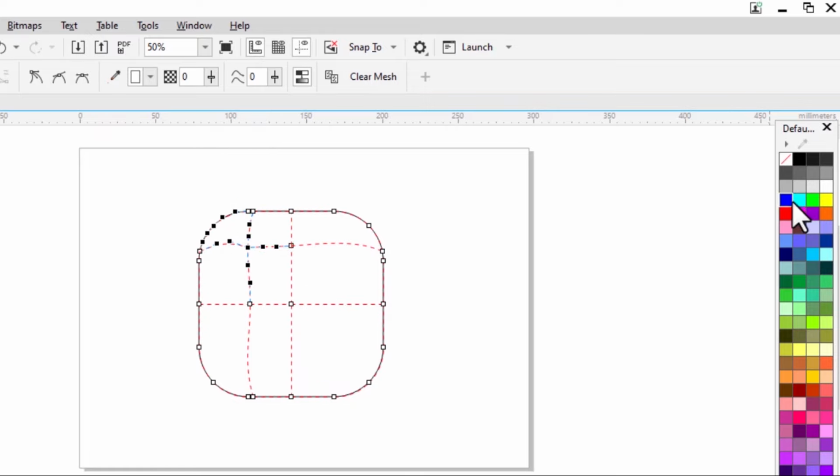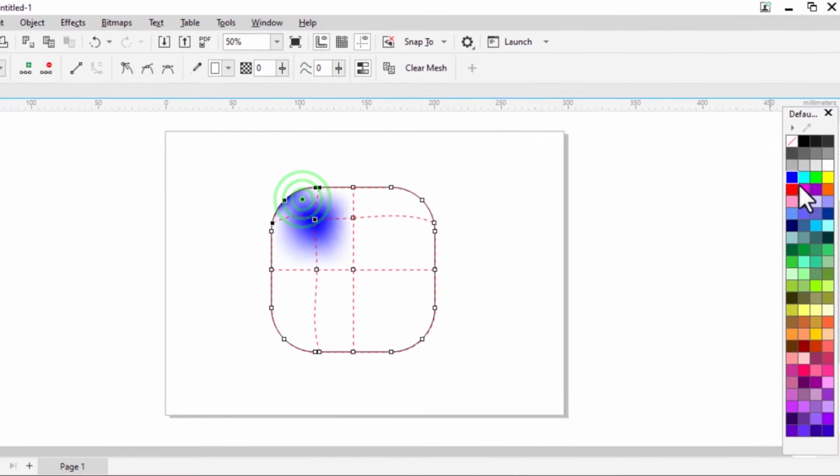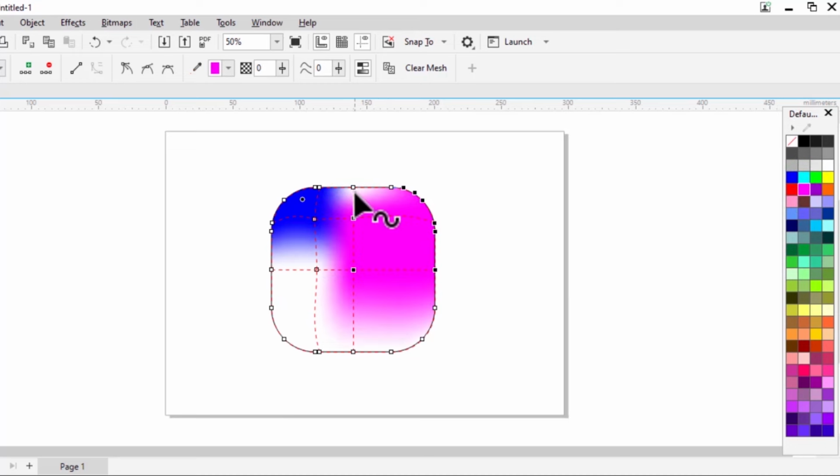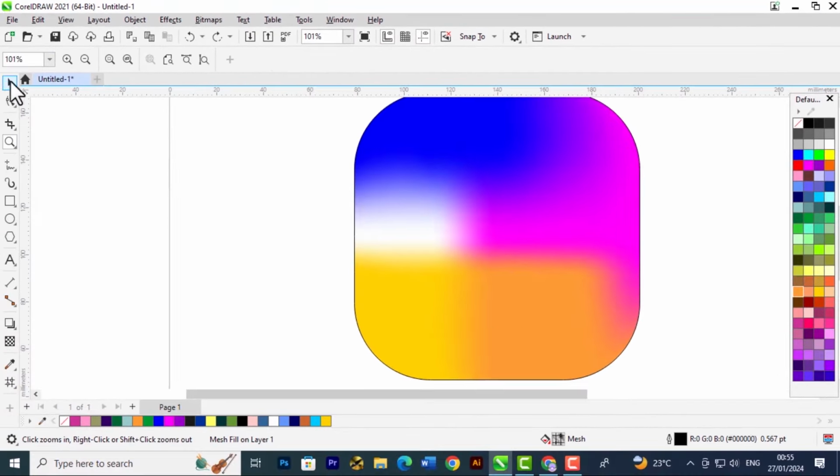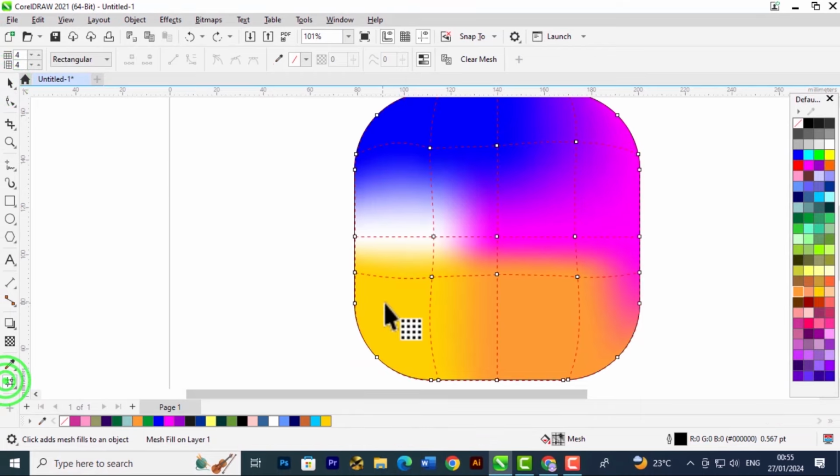Now I'm just going to add the colors that we have in the logo. I'll add them as we go. Pink over here. Orange. So that looks almost perfect.